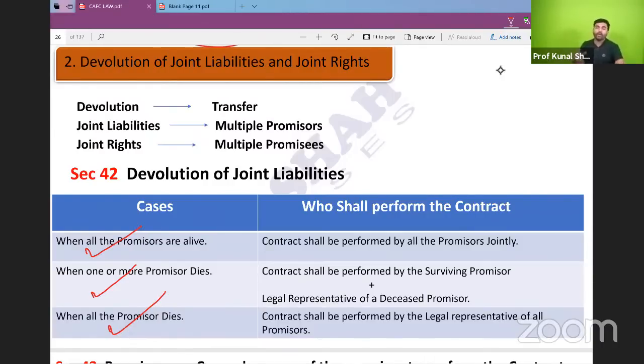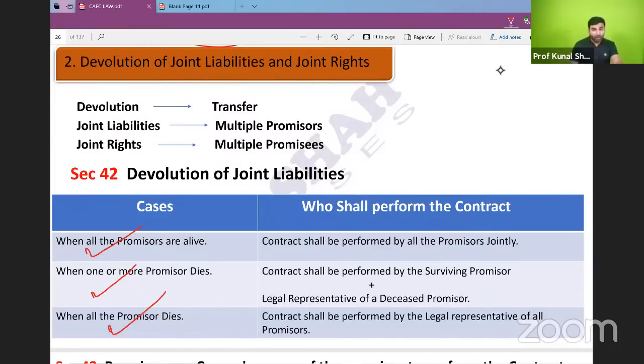However, if one or more promisors die, when the contract was entered, at that time all of us were alive. But now at the time of performance, one or more promisors died. For example, after the contract got entered, but before performance, I died. The result has arrived. You all have cleared your exams. So can I say you all have a right to demand 10 lakh rupees from us? Professors 2, 3, and 4 will shell out 2,50,000 rupees each and give it to you all. But the total sum of money is only 7,50,000. Now the balance 2,50,000 rupees will be recovered from my legal representatives.